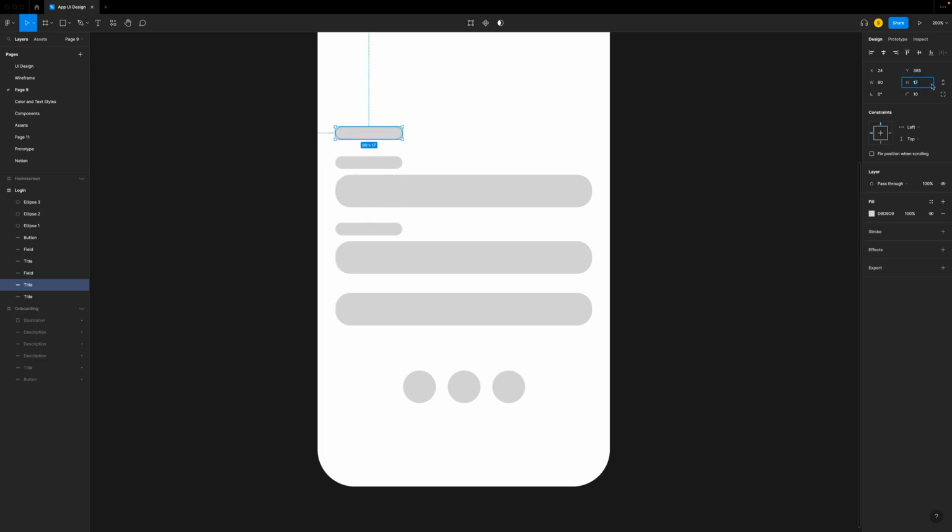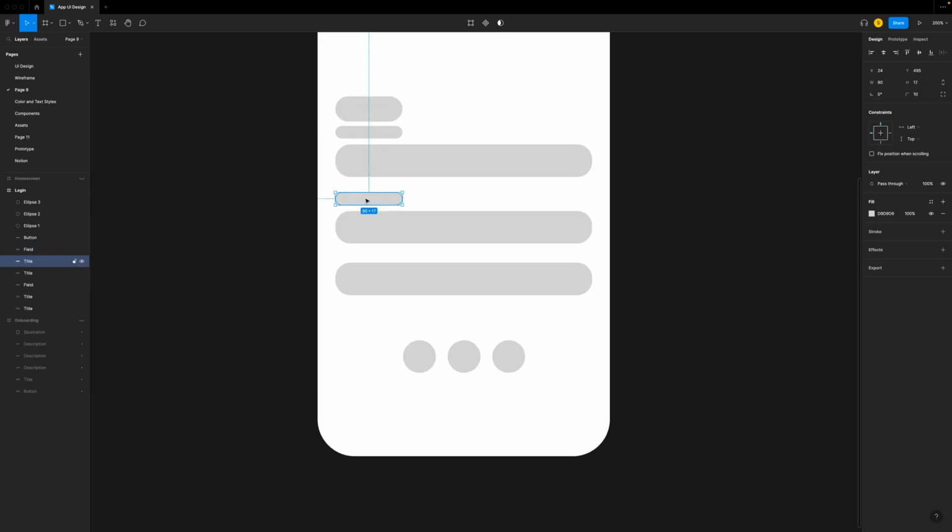Duplicate the title rectangle. Change the height size to 34 and the corner radius to 20. Duplicate one of the rectangles and change the height size to 15. Place it below the button. Duplicate another and place it at the right. Duplicate again and place it below the icons. Let's name the layer.